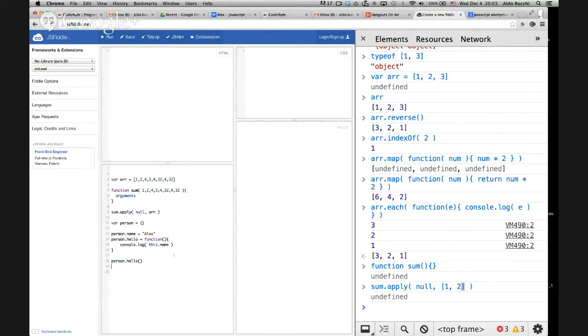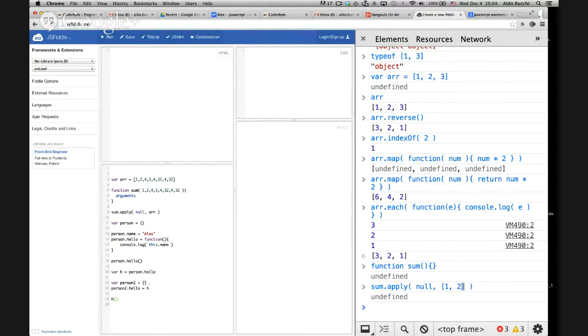But I could also say, since functions are objects, I can assign the function to a variable, and now it's sort of orphan. Now it's not attached to person. It's right here. Then I can call it, and I'm not being explicit. I'm not saying this function belongs to this person because I could be assigning it to person2, right? Person2.hello. So this is an object, and I say person2.hello equals h. So now it becomes ambiguous, right? You wouldn't know just by having h which object is the owner of the function.